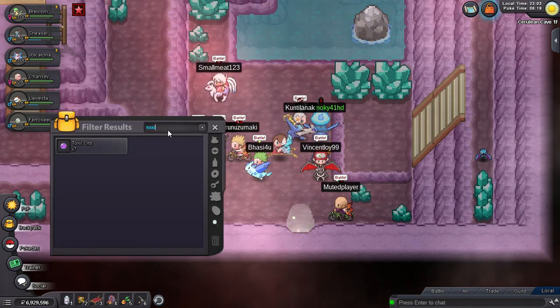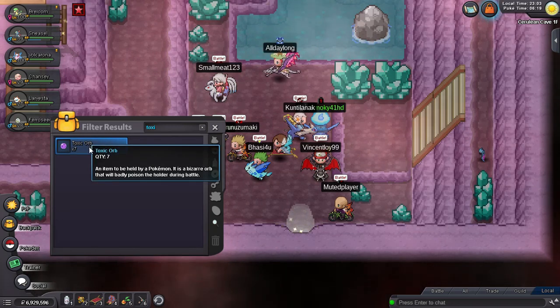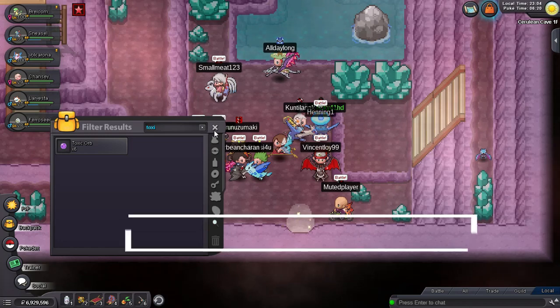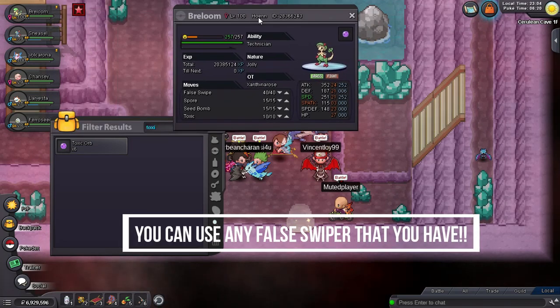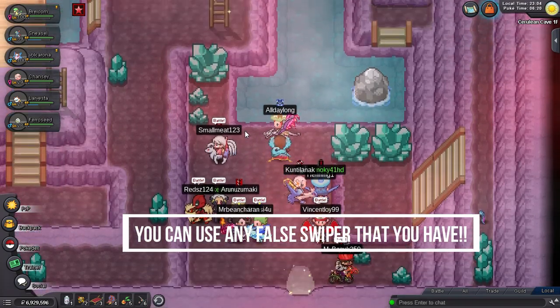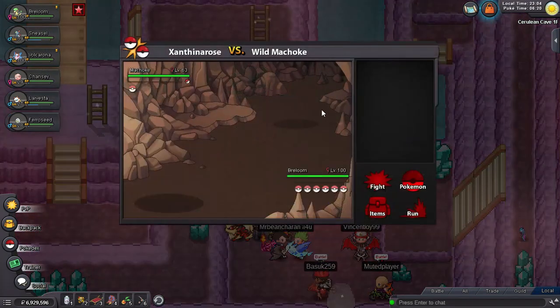If you don't have a priority move, I would suggest using a Focus Sash, and you guys are going to see that soon. So first we start off by giving this Toxic Orb to my Breloom. And note that my Breloom has the Technician ability. It doesn't have Poison Heal, because if I give it Poison Heal and a Toxic Orb, it's not going to do what I want it to do.